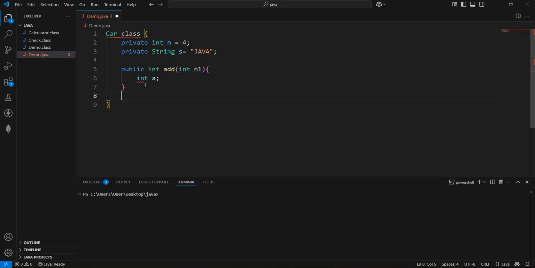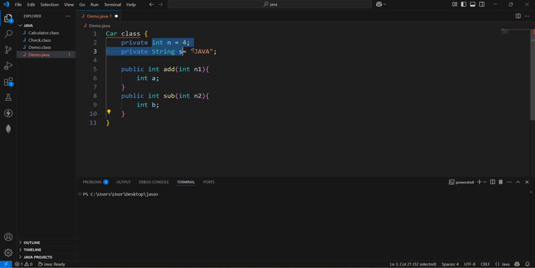Suppose we have another method, let's say public int sub, and I'm declaring another variable as int n2, and here another variable as int b. Now here the b variable and n2 variable are also called local variables because we are storing them inside the method.